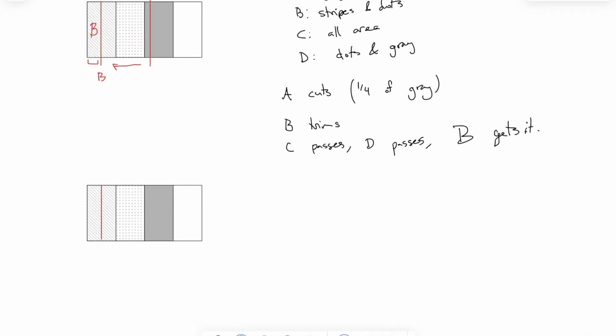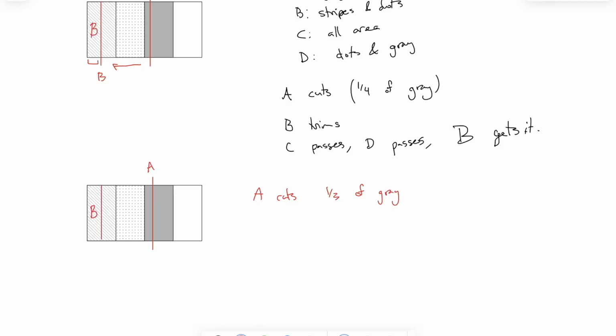So in the second round, now we are looking at thirds of everything. So we should begin this time with A cutting out 1/3 of the gray part, which is something like that. All right. So A cuts this time 1/3 of the gray. It can be a little hard to tell the difference between 1/3 and 1/4 when you're looking at the picture, but something approximately correct will be fine.